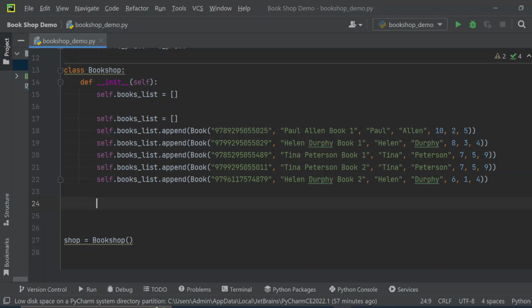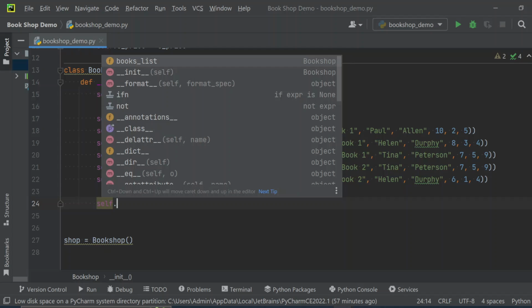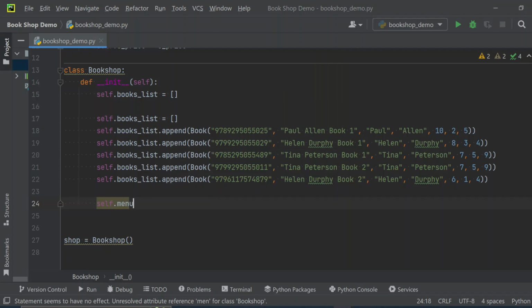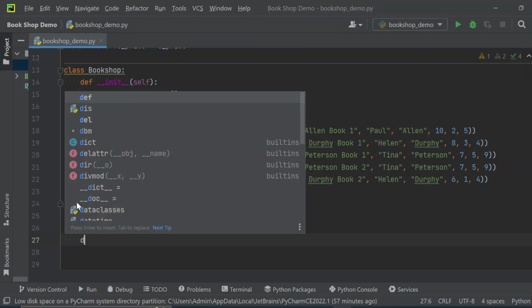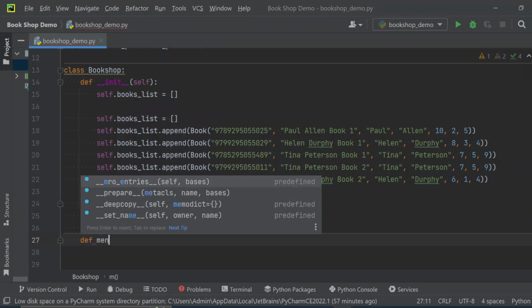So we want to say self.menu. Okay, we're calling the menu function, which doesn't exist at the moment, but we're going to create it right now. So let's create the menu function. So we say def menu.